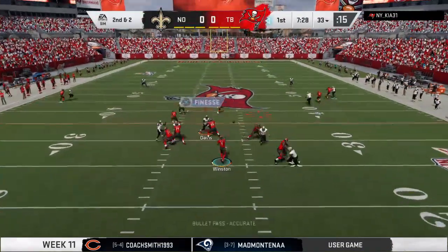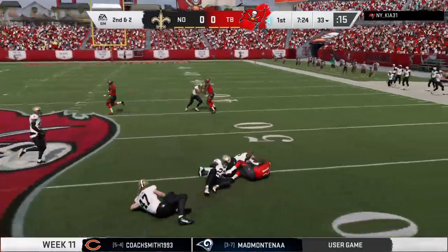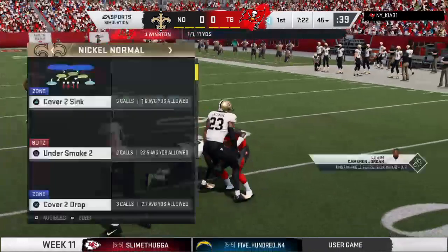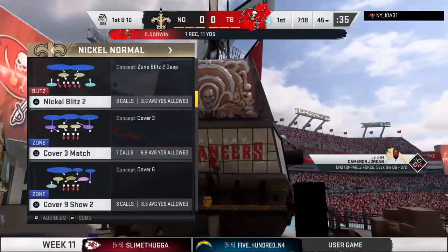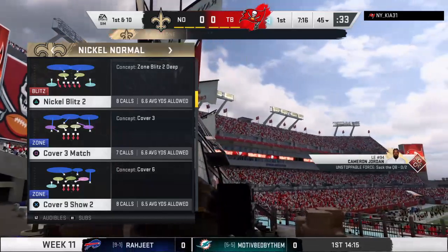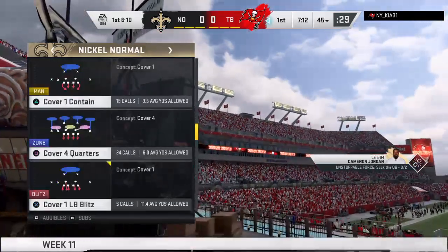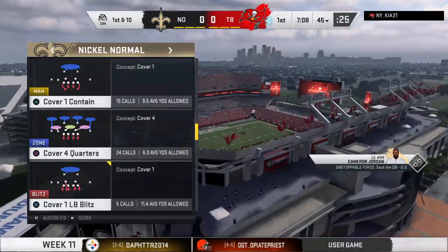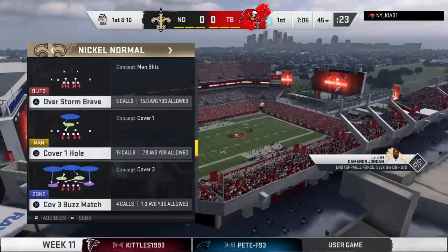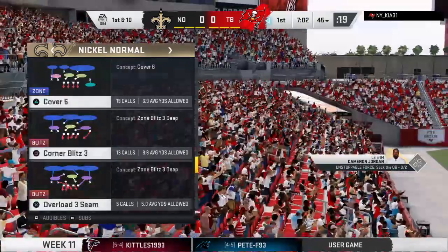On second and a couple. Winston. There's the Penn State man. It's Chris Godwin. And he'll be tackled right on the chalk of the 45. Catch number 40 for him on the year. It's a first down. Chris Godwin, the former Penn Stater, should see an increase in action and production in 2019 with Adam Humphries and DeSean Jackson gone from the team. 842 yards in 2018, second only to Mike Evans on the Buccaneers.